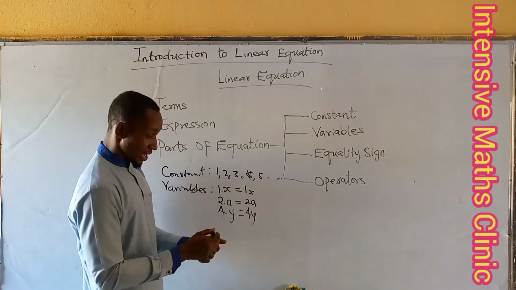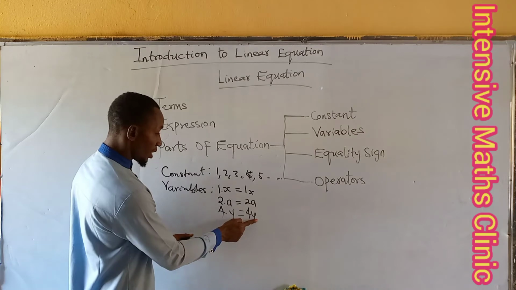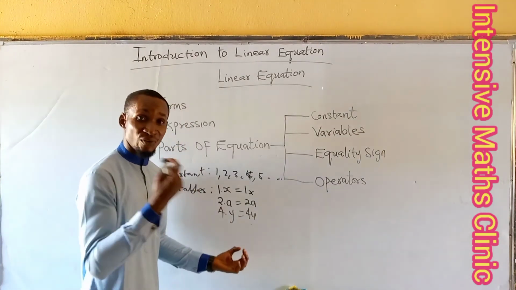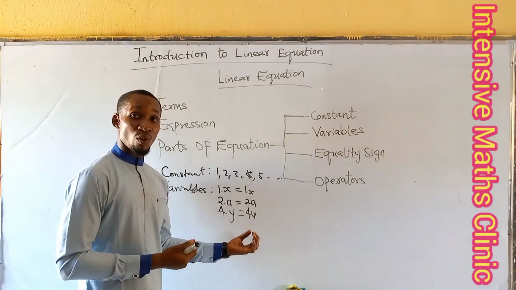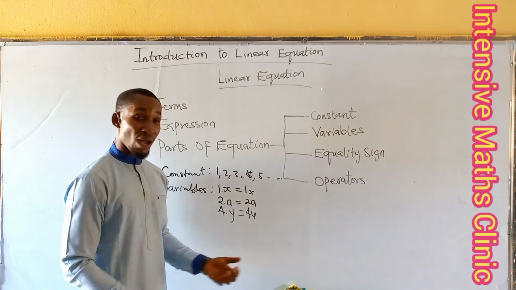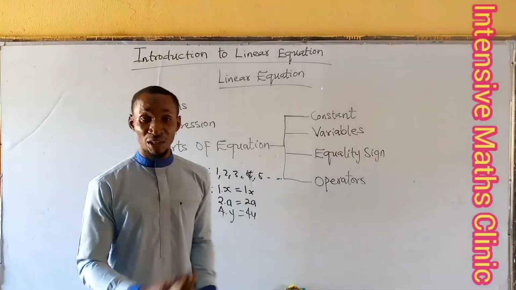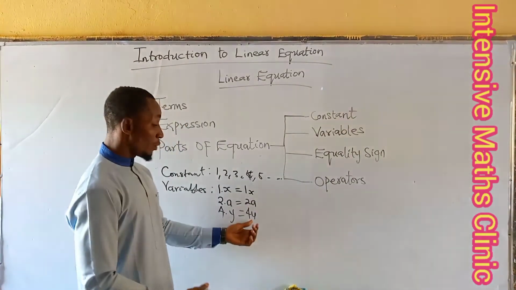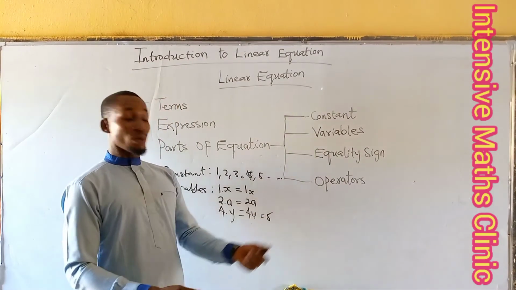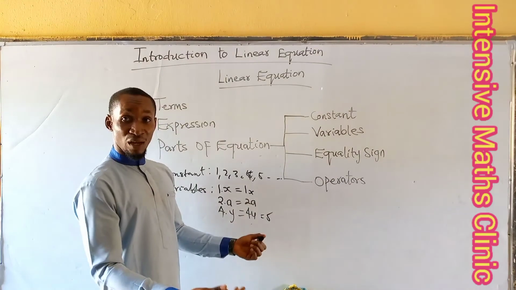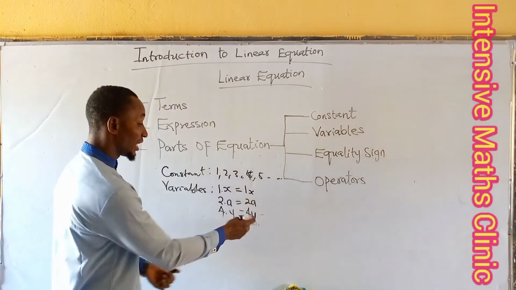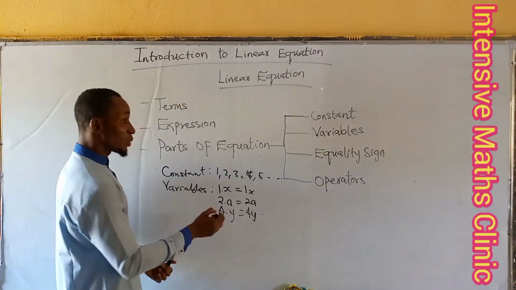So what they form here, this is what they call a variable. 4y is a variable because we don't have the exact value before we can be qualified to call it a constant, because y we don't know. I can decide to make my y 1. This other person B may decide to make his y 2. And if I put my y as 1 here, my value will become 5. And if this other person decides to put his y as 2, his value becomes 8. So that's why this is called variable, because of the presence of the letter attached to the number. So that is how to explain variable.